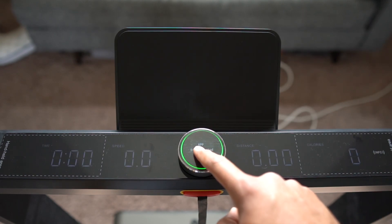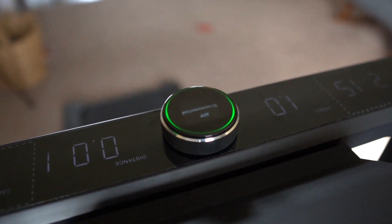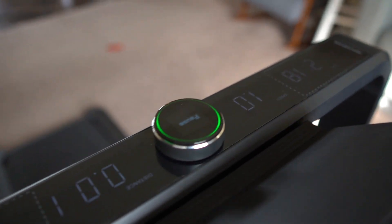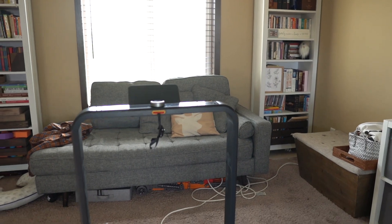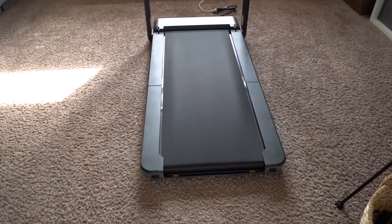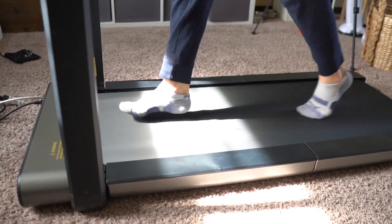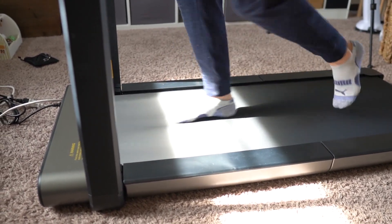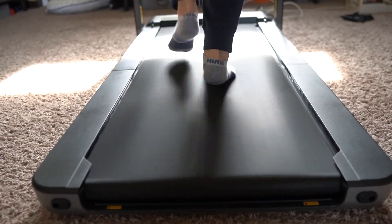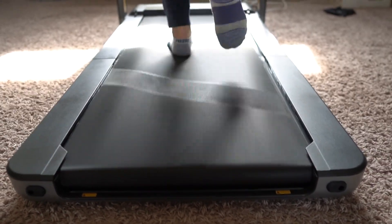After turning on the unit, you go to the top of the bar and there's a big center button. After you turn on the power, you'll notice the button is green and it's all ready to go for your run. The main button is really cool — it reminds me of the Nest Control thermostat. It's really useful and such a neat way to adjust the speeds of your treadmill. The button itself is really responsive and well made. In regards to the increments, as you start running, they go up by 0.1 — so 5.1, 1.1, 1.2, and so on — so you can slowly increase or decrease your speed.